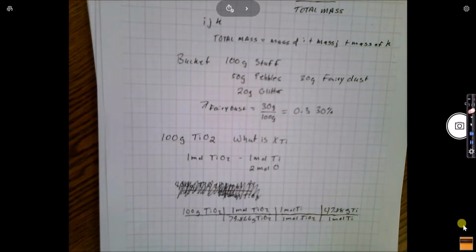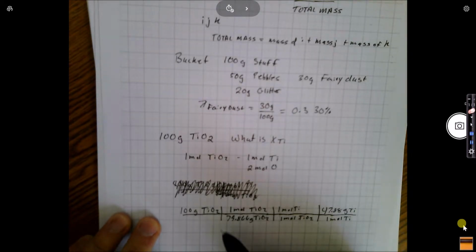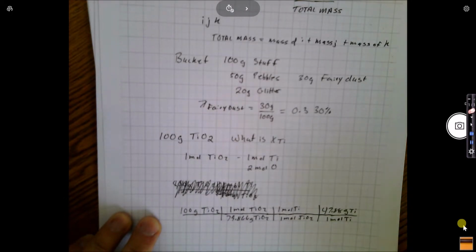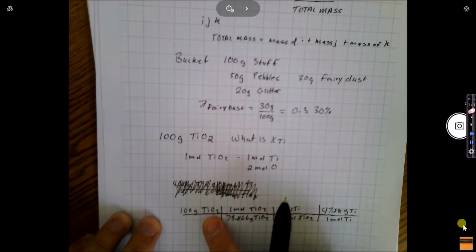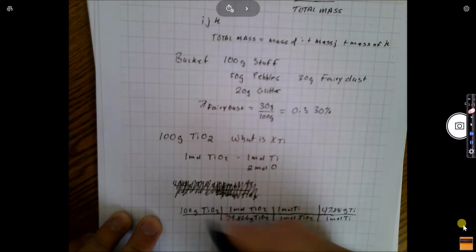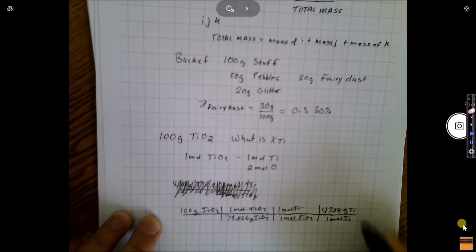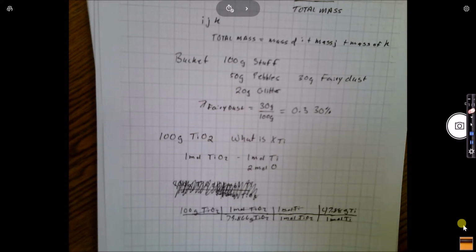All right, so we made this nice railroad track, and hopefully now you're getting the importance of both the railroad track method and the use of bookkeeping. Because we've switched species, we have titanium dioxide here, and we also have titanium here. So that's why this bookkeeping becomes very important. We will cancel out grams of titanium dioxide and moles of titanium dioxide. Now we're left with moles of titanium and grams of titanium. Our moles of titanium will cancel out, and we're left with grams of titanium. Hopefully this makes sense.